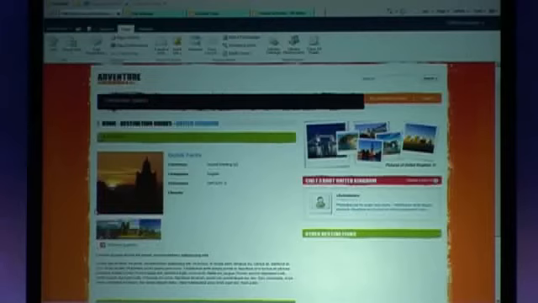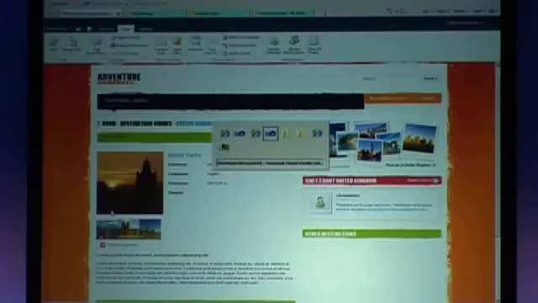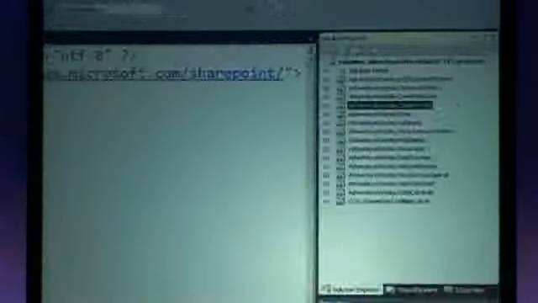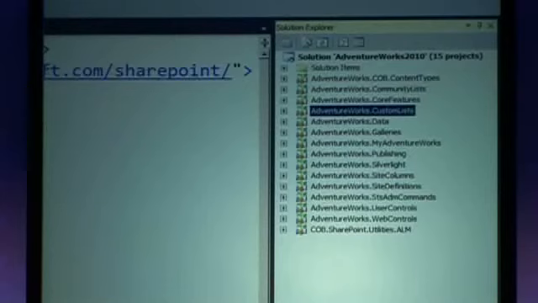For our purposes, what I'm more interested in is that at the back end, I've got a Visual Studio solution here with all of the projects that make up that site. So really, this site has been obtained by me pressing F5 in Visual Studio to deploy all these WSPs that are behind those projects and build the site up. So what we've got is not only a site that has been upgraded to 2010 in terms of what's running in IIS, but all the WSPs behind the scenes have also been upgraded to 2010, and they're all deployable, and all the features have the right references fixed up, and so on.